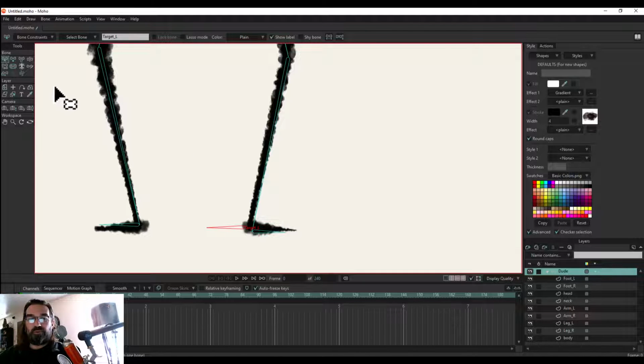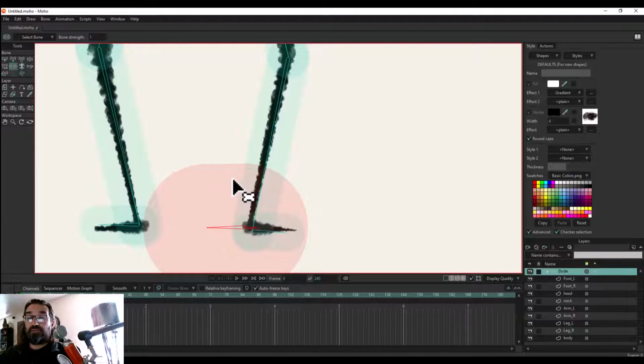A couple things we want to do first is click on your bone strength, and you can see it's really huge. Actually, target bones don't need any bone strength whatsoever, so we can turn that down to 0. Another important thing is to make sure it's not parented to anything at all. We can do that by making sure the bone is selected and clicking on reparent bone, and we can see it has no parent of its own.